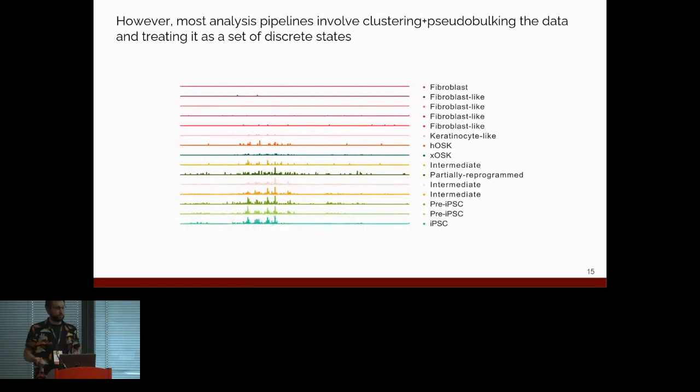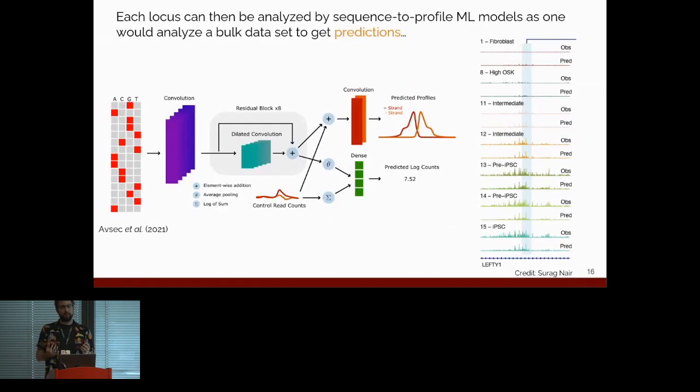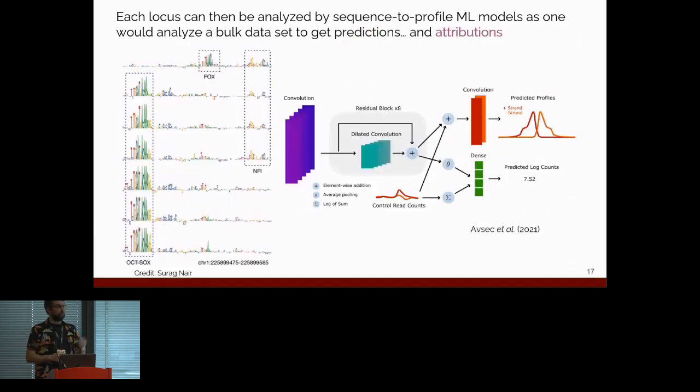Okay. So then, once you have these discrete clusters, a common thing you can do is train machine learning models that take in sequence and try to make predictions. Here, you can see that you take in sequence. We have a set of 15 models, ChromeBPN models in this case, and you can see the predictions on the right-hand side. And it seems like each one of them is fairly accurate for the cluster that it was trained on. But as others in this session have pointed out, these predictive models, like predictions aren't exactly useful for these predictive models. There's no more secret genome that we need to make predictions for. What they're useful for is being able to do interpretations. And so here, we can use deep-lift, deep-chap in order to see how the regulatory factors change across these clusters. And so you can see here that there's a binding site of OXOX that is not very highly attributed in the fibroblast cluster at the beginning, which makes sense because OXOX aren't expressed in fibroblast, but then that turns on during the reprogramming trajectory.